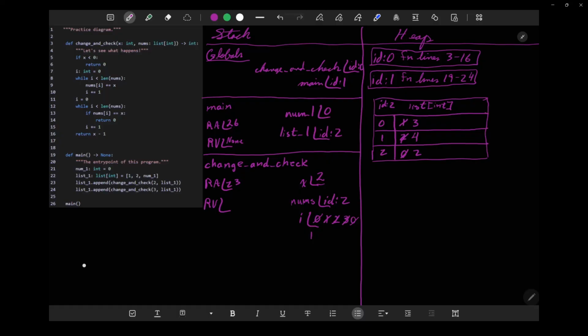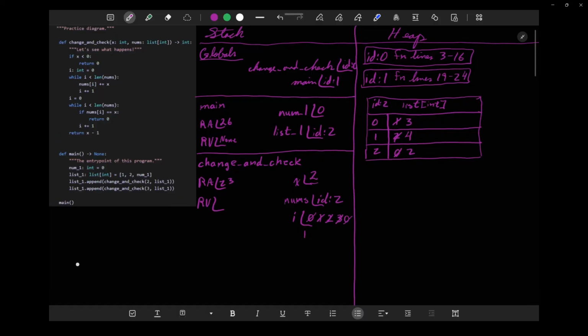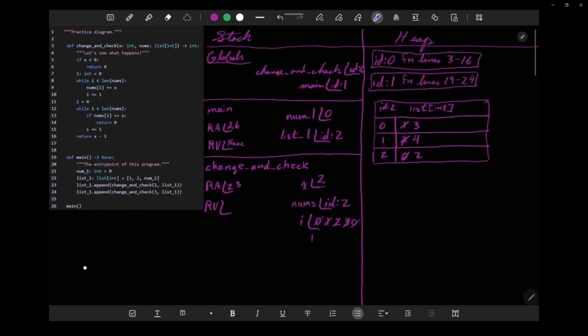Great. Let's loop back up. Now i is 1, and we're checking to see if 1 is less than the length of nums. So is 1 less than 3? Sure is, so we can step in. If nums at i is equal to x, which is 2, is essentially what we're saying.